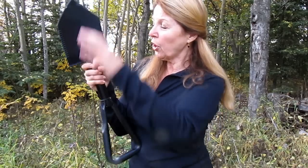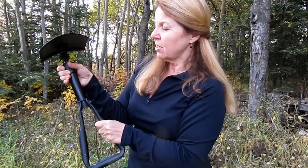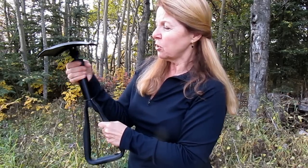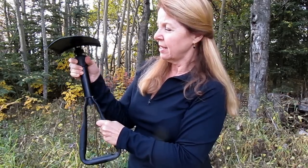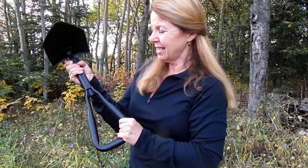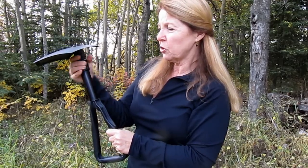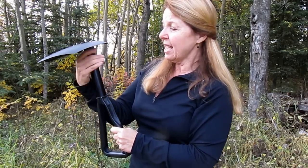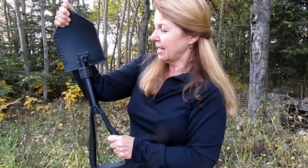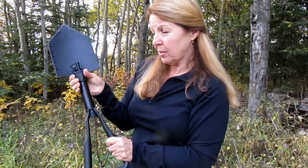You can fold it so that it opens up, or you can put this part down halfway so that you can use the tool this way. And then it's got this part here that you twist to tighten it. Maybe after I use it more it'll work more easily. So then this won't move and this won't move. So if I want it to go straight, I open this back out and then I can fold this up again, and if I twist this down, this is going to stay in one spot.